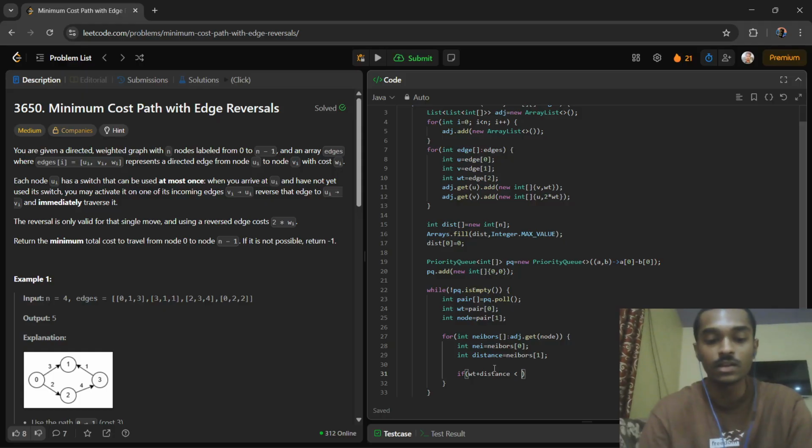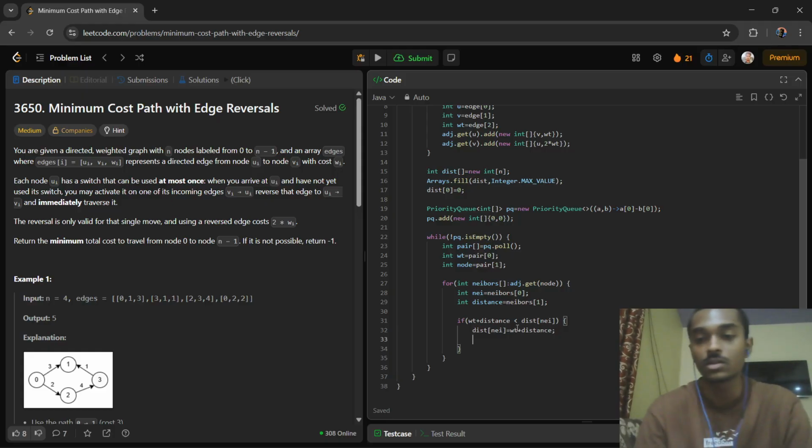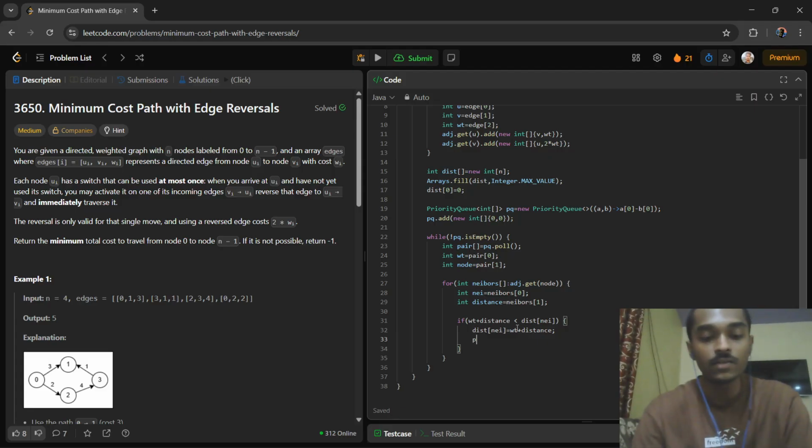If it is less than the distance of neighbor, we just need to update it. Distance of neighbor was weight plus distance. This is like the simple Dijkstra algorithm, and when we update it, we just have to insert it into our priority queue.